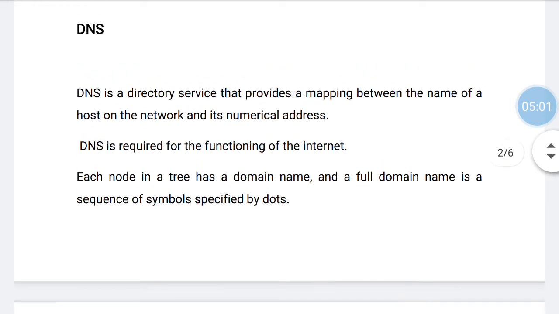Now we have DNS. DNS stands for Domain Name System. DNS is a directory service that provides a mapping between the name of a host and the network, its numerical address. DNS is required for the functioning of the internet. Each node in the tree has a domain name, and a full domain name is a sequence of symbols separated by dots.